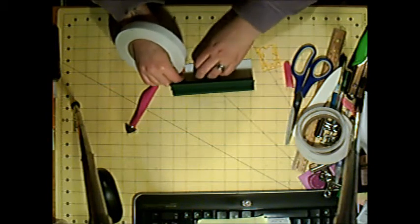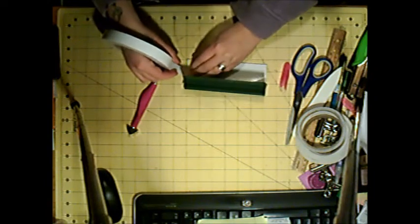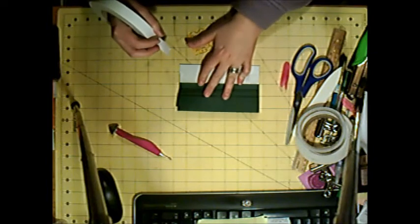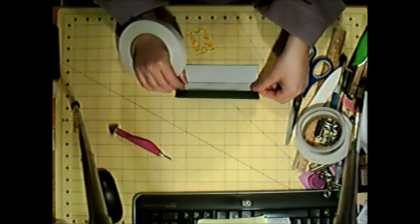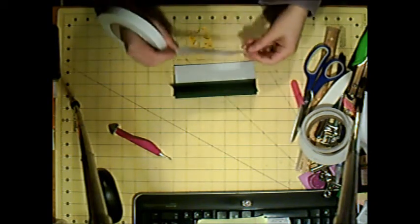Wet adhesive actually works really good if you have like a quick dry type of thing. You know, not everybody's comfortable with the glue. They feel it's messy, whatever. Who cares? Mess is good. So, if you don't like the mess, you know, maybe crafting isn't quite for you.